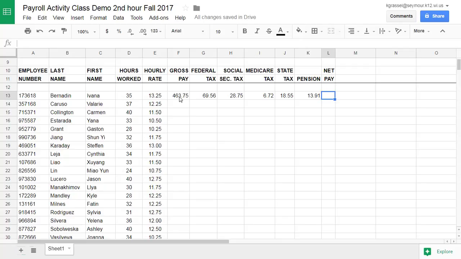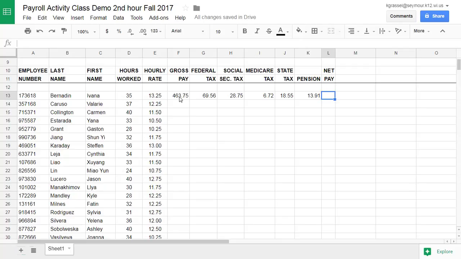Now, when you look at your paycheck, you would have all of these deductions taken out. Your Social Security and Medicare on your paycheck is going to be called FICA. So if you see something on your pay stub that says FICA, that deals with Social Security and Medicare. The only one that you're not having something taken out for right now on your paychecks is going to be pension. Unless you have a great employer that's starting your pension fund already. I don't really know that that happens too much with high school students.